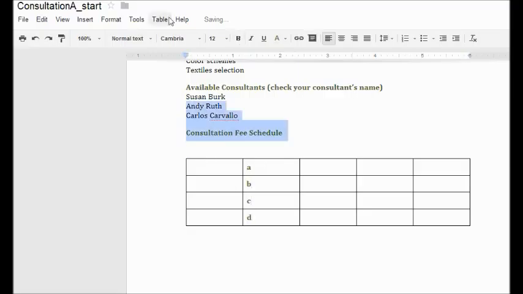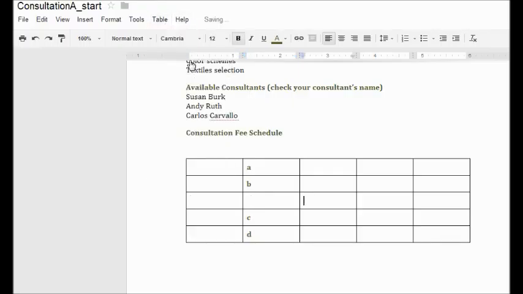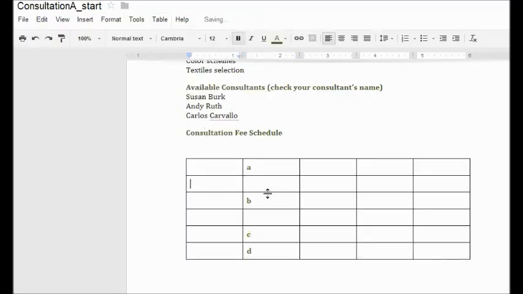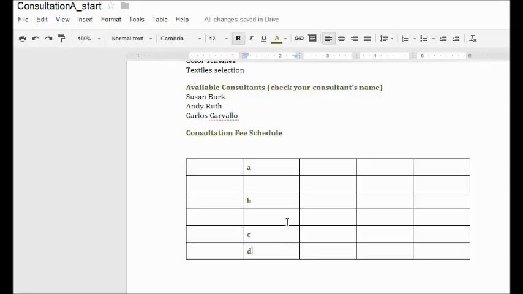If I want to insert a row in there, I go to Table, let's say Insert Row above, and you can see it inserted a row here in the middle. If I were to highlight 3 cells and I say Table, Insert Row above, well, it only inserts 1. It's another way where we're limited here in Google Docs as opposed to Microsoft Office. Okay.